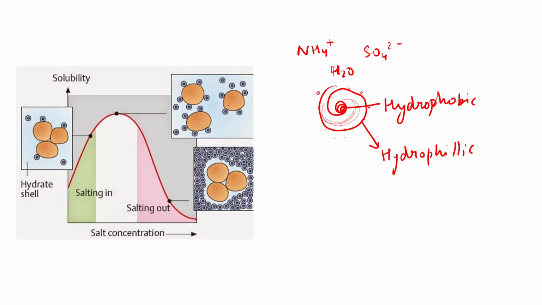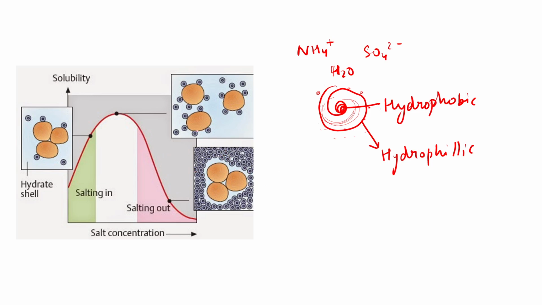Once the salt concentration is very high, all the water molecules have been replaced by the salt, and the protein hydrophobic core is completely exposed. The protein becomes insoluble in water, because the hydrophobic part is not soluble in water. So the hydrophobic part gets exposed, the protein becomes insoluble, and it precipitates out of the solution. This is a common technique used in protein purification, the salting out technique. Generally, ammonium sulfate is the common salt used for salting out.